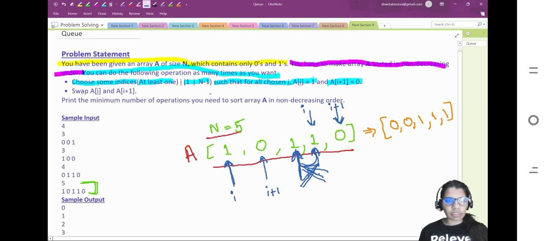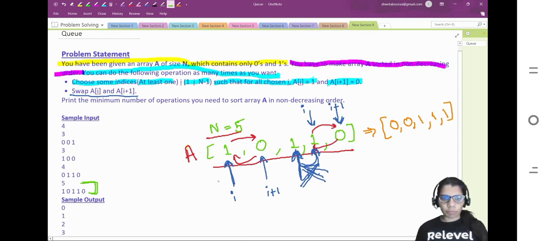Now, what is the next thing that we can do? What can be the next step? So you can swap A of I with A of I plus 1. So that means we can just swap this 0 and 1. Let's see what would be the resultant array after this swap.